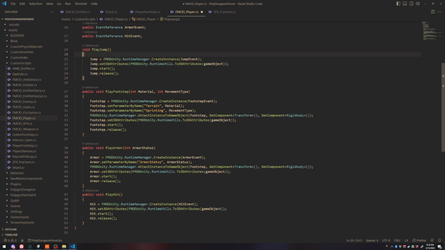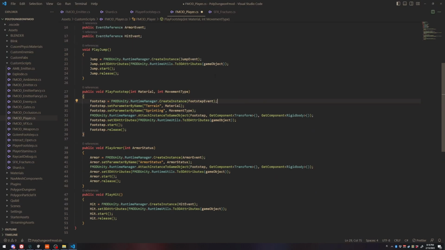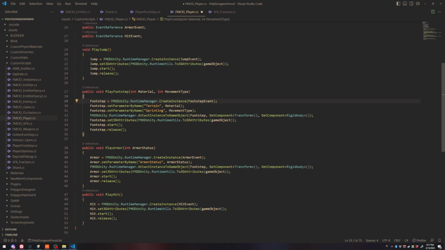This creates an instance, starts it, releases it. And then here I have play footstep, and these have integer inputs, right? So I can set some parameters when they're called. And that's pretty much how this works. It's just 4 functions that are unconnected to anything, and they have inputs, and I could also give them outputs as well in some scenarios, if I so needed to.